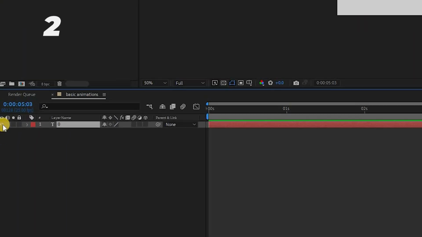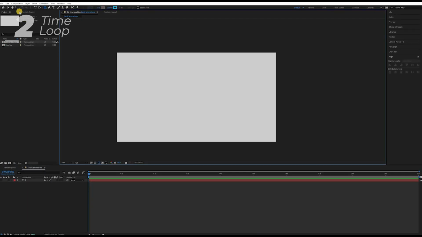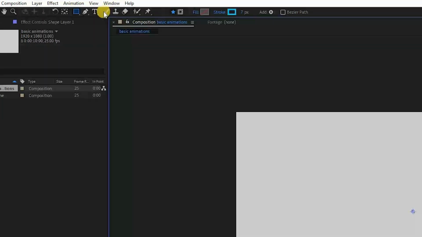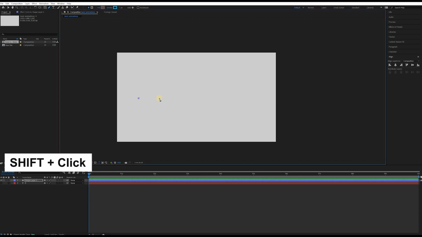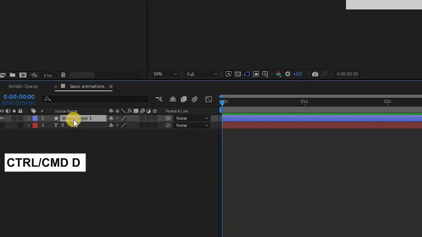For our next animation, we'll just hide this layer for now by clicking the little eye. Then we'll head to Layer, New, Shape Layer, and then we'll click the pen tool, and then if we click here, and then hold Shift and click a point next to it, it'll draw us a line. We can then just turn the fill off, and I've set my stroke to 7, and then set the colour to anything you like.